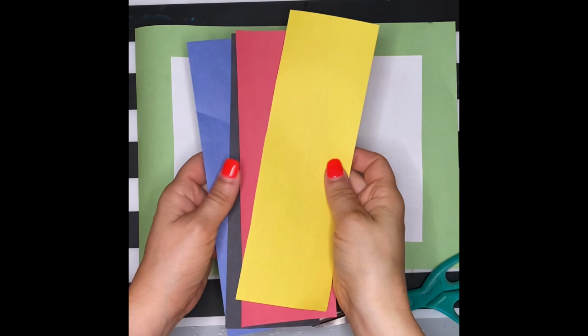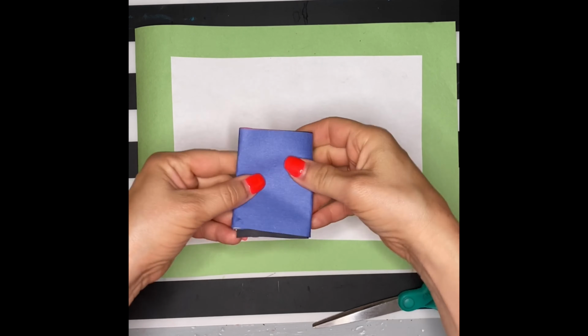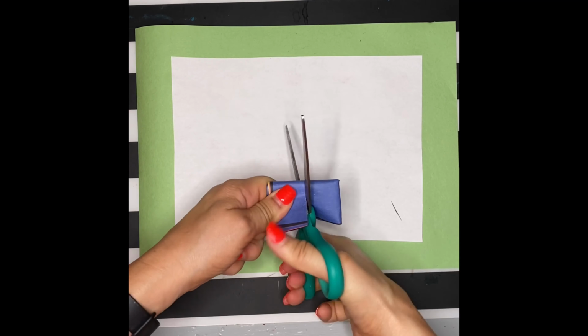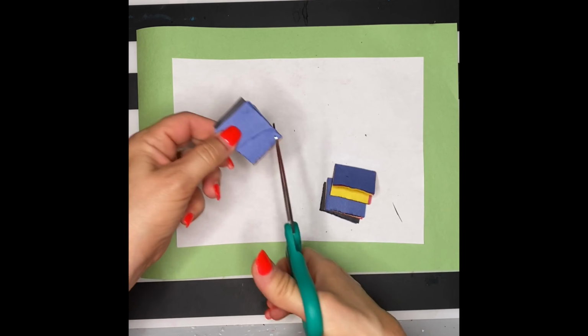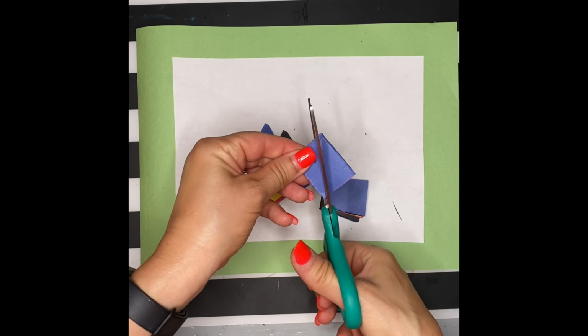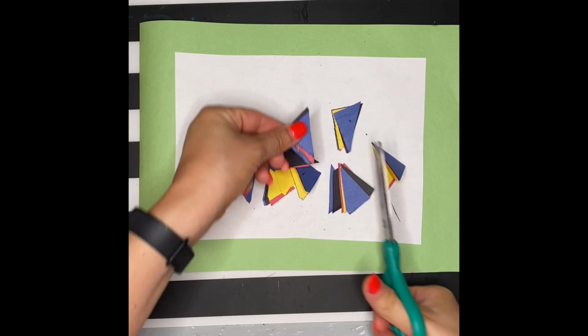Once it's glued on, you want to design the quilt around your picture. I just did this by getting some construction paper in colors that I want, cutting it into smaller pieces. I like creating triangle shapes, but you can make any shape you want. They can be squares, circles. Pretend it's a quilt and you're designing the sides, so the look of it is up to you.